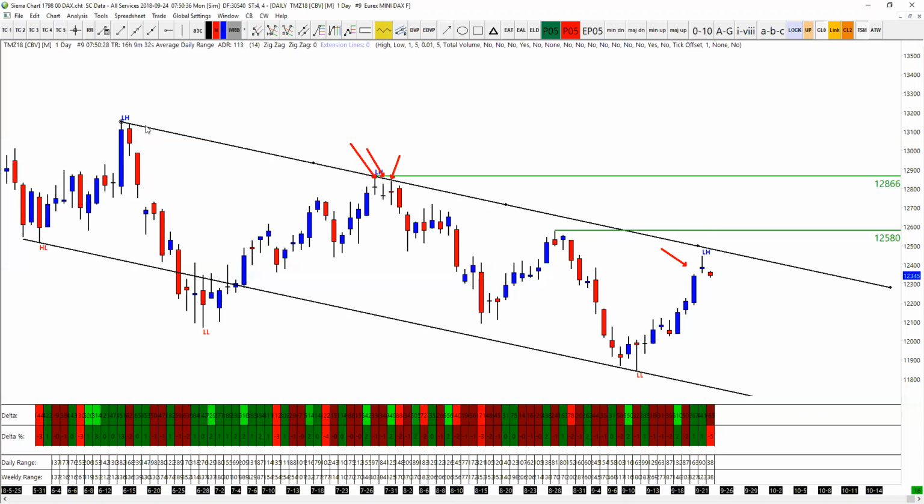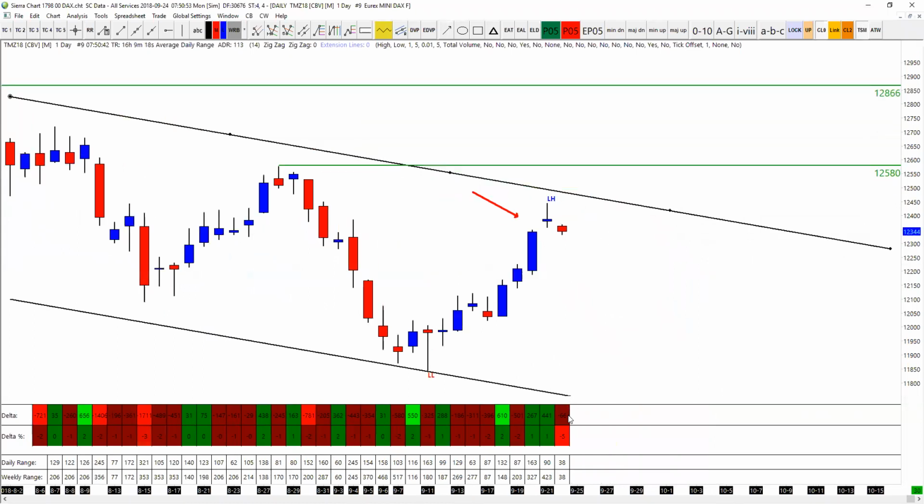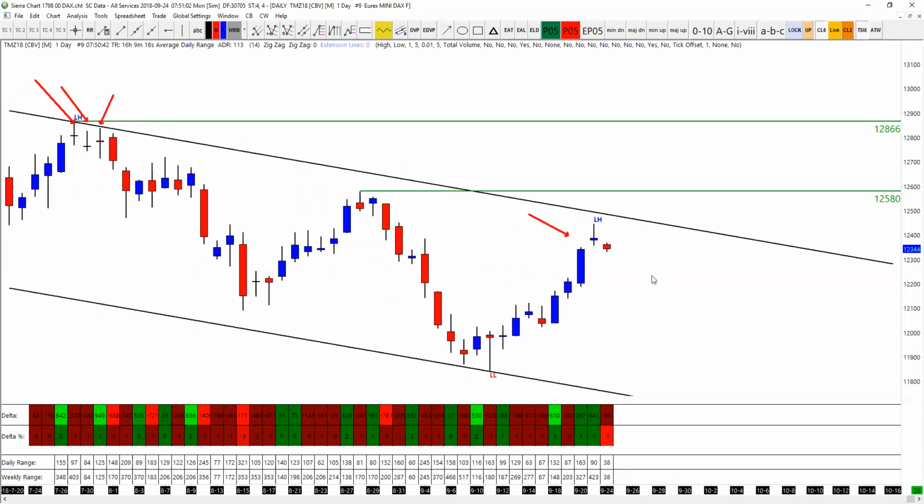So we've got this down-sloping high-to-high trend line here. We had some similar formations of candles back here in July, and we're starting to potentially see that at the moment. We've had a gap lower, starting to form a bit of a delta imbalance to the downside, but it's way too early to draw any conclusions from this today. So that's the overall picture on the daily chart. We've just had a 700-point move split up into two parts here as a bullish reaction wave from these lows down here at 11.8. And we're now wondering whether this is going to be the top of that zone after that final thrust from Thursday.